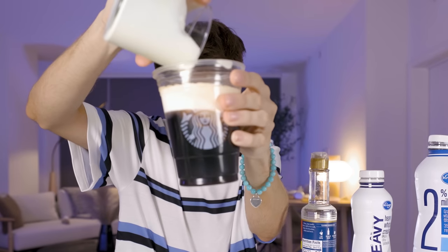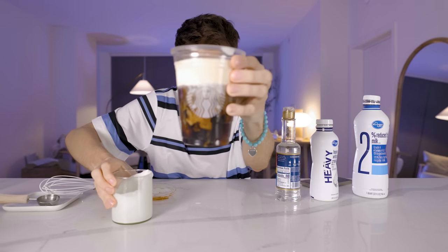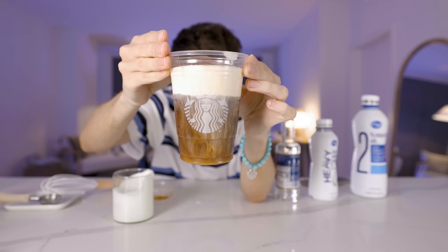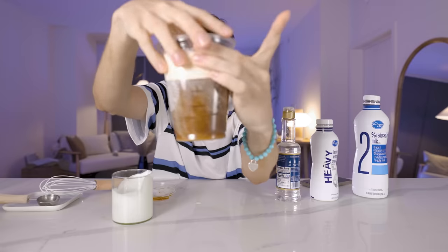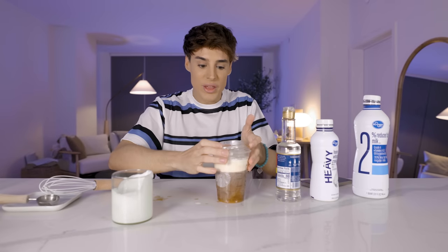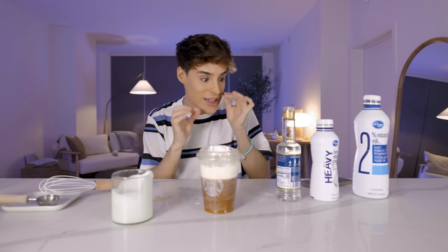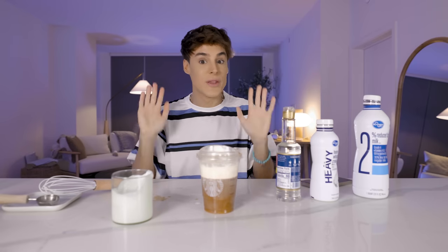It's sitting on top way more. Now that is actually perfect — do you see how it's sitting on top completely? I feel like this is actually what we were trying to accomplish. I just needed maybe 20 more seconds of whipping. But that is basically how you make it — look at this, it literally looks the same as the one from Starbucks. To be honest, this is easier than frothing just milk. It actually is quicker. Now that is exactly the same — the texture is 10 out of 10, it's 11 out of 10.